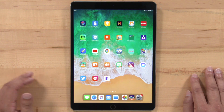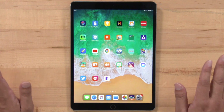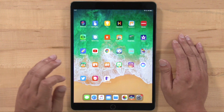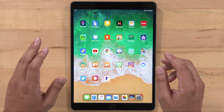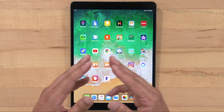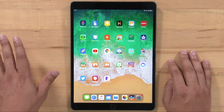If you're familiar with the iPad Pro line from Apple that doesn't have a home button, you usually won't find those in education. So to do the zoom feature here, there's two different ways to do it. We can do this zoom to pinch in and out, and then we also have this three-finger tap. First we're going to show you how to do the regular zoom in and out.